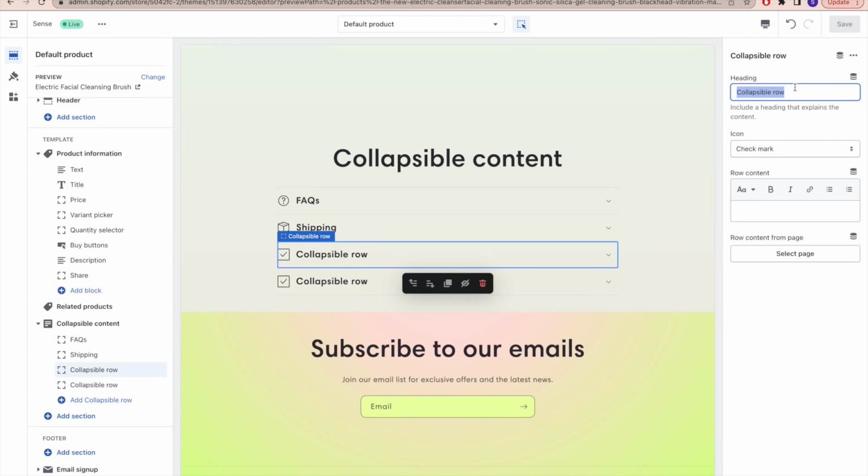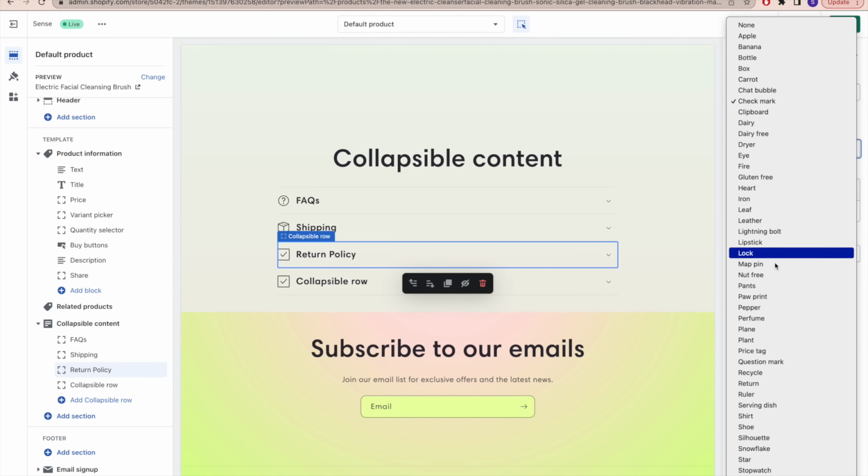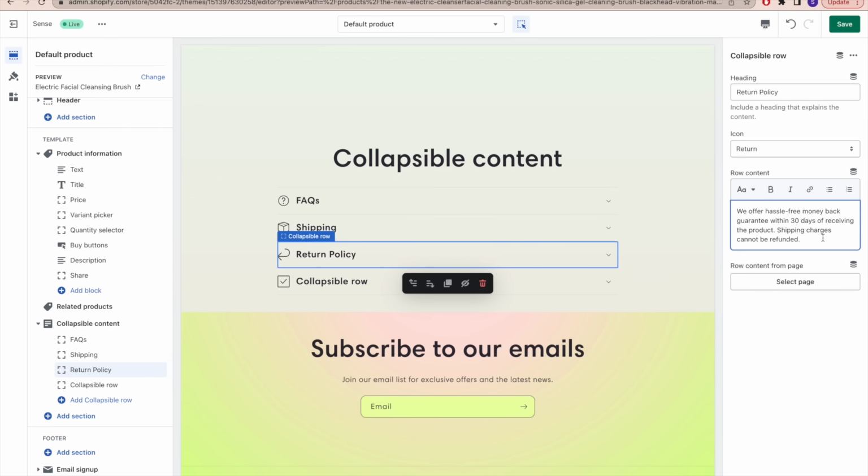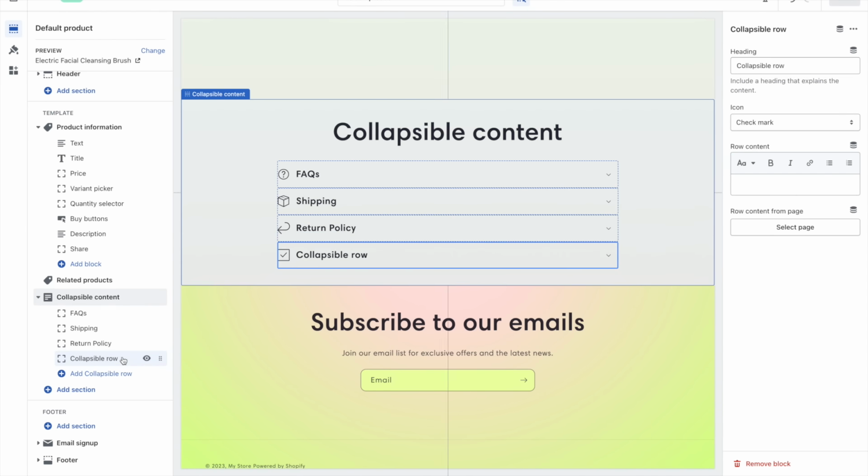We're going to put this as the return policy. You should be able to find the return here. Click on that, and now go ahead and add the return policy. This is what I put for the return policy. Obviously, it's up to you what you want to do on your store, but I think 30 days is usually the standard. So save it, and we can just go ahead and remove this one right here.